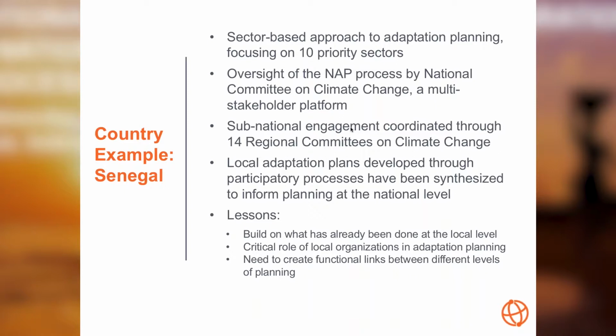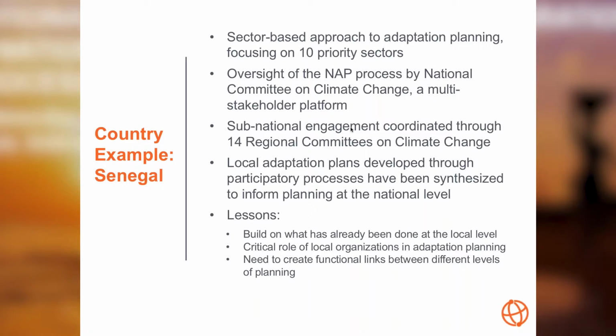The first sector to proceed with adaptation planning was the fisheries and aquaculture sector, which is a major employer and source of food for the country. The National Adaptation Planning process for the sector drew on local adaptation plans that had been developed through an internationally funded project. The plans had followed a participatory process and had taken gender into consideration, so they provided a good basis for understanding the context-specific vulnerabilities and adaptation options for fishing communities. These local plans were synthesized through a collaborative process between the regional climate change committees and the regional networks of local fishing councils, and were used to inform the development of the national level plan for the sector.